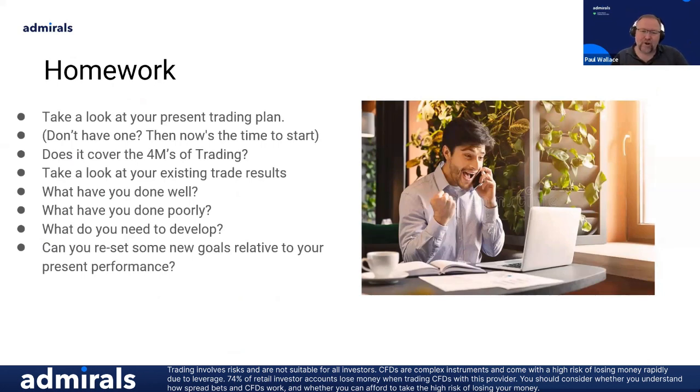Take a look at your existing trade results and go through them. If you haven't been keeping records, now's the time to start. But if you have been keeping records, what have you done well in those trades? What did you do poorly? And that's okay. You're learning, you're trading to learn, you're a human being, it's okay. What are the areas you need to develop? What do you need to get better at? And can you set yourself some new goals relative to your present performance for, let's say, the last 4 trading months of the year?